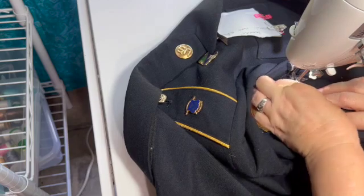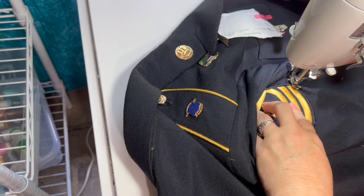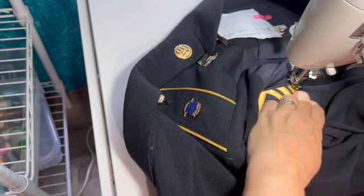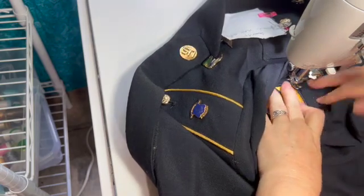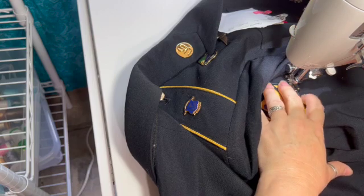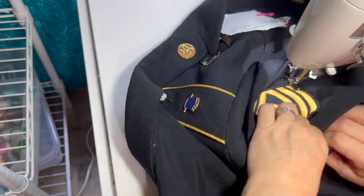And there's a curve on the bottom of this patch, so I have to make sure that I'm moving the fabric and the machine, the path that it needs to go, so that it catches the patch on that curve. And I have to be mindful too not to sew on the yellow part, only on the black part.